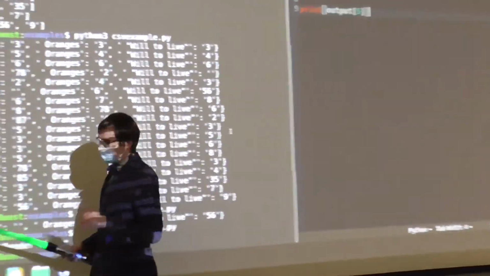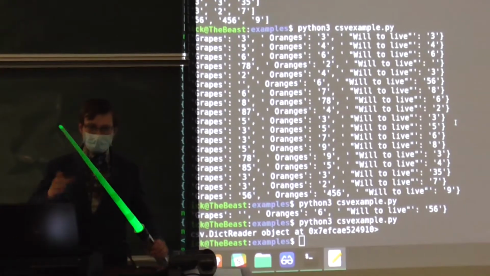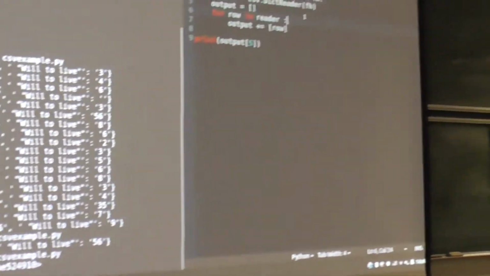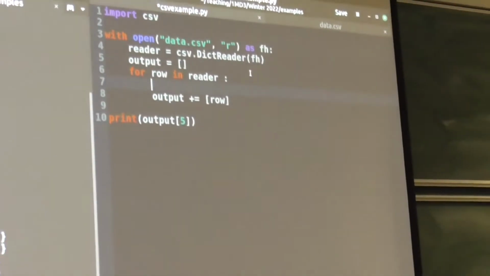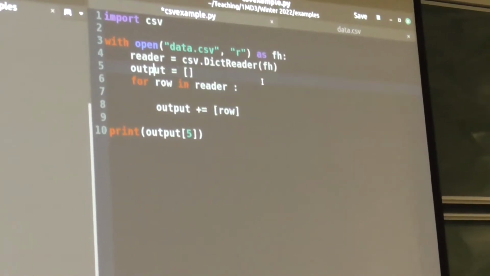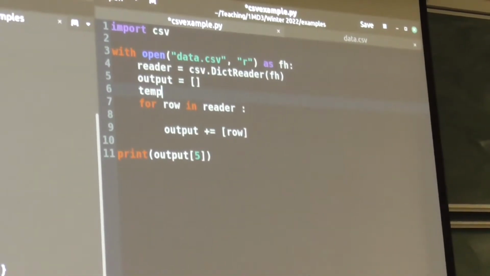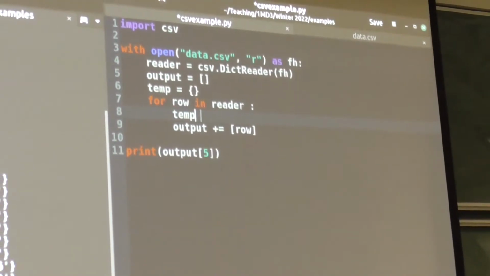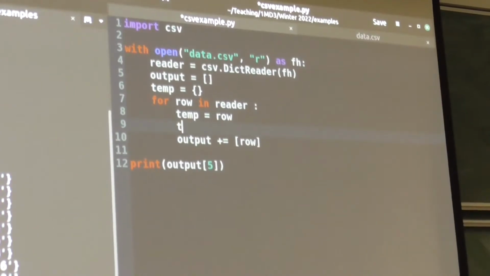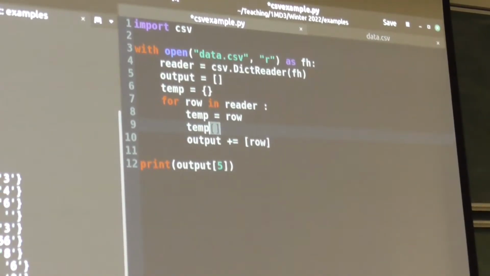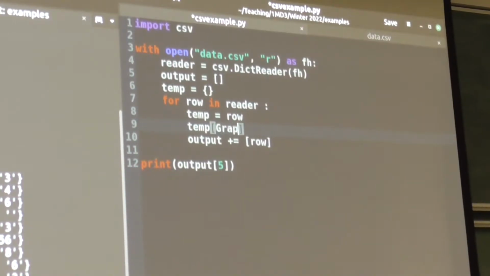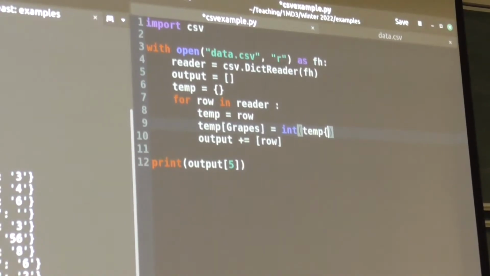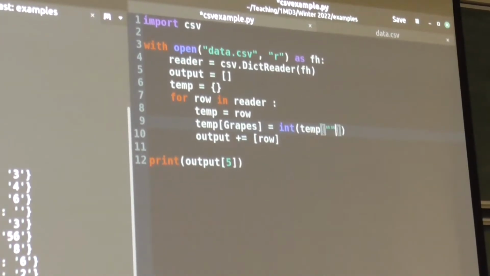So, if you wanted to, one thing that you could do is throw some logic in here. For row in reader, let's just say temp is equal to an empty dictionary. Temp is equal to row. Temp at grapes is equal to integer convert temp at the string grapes.